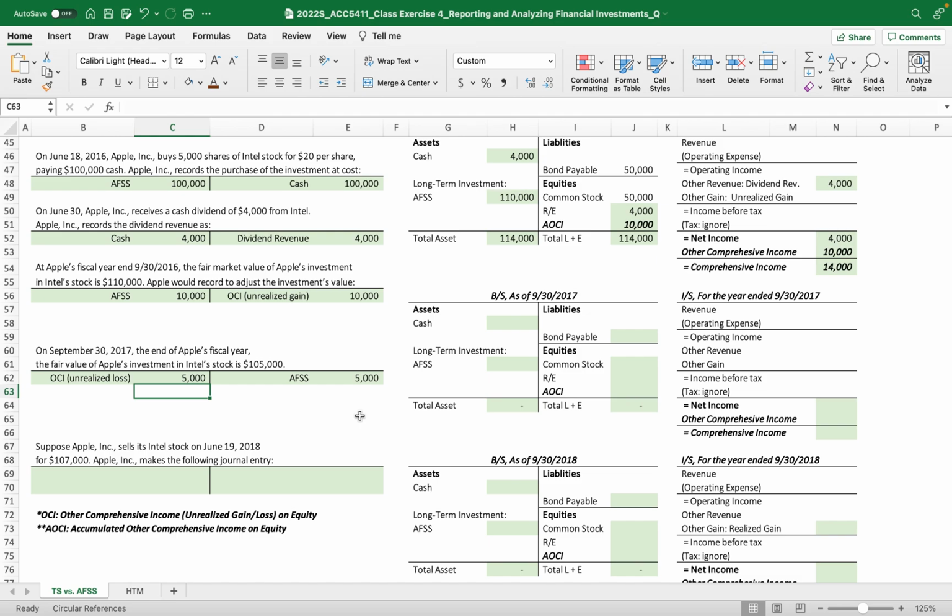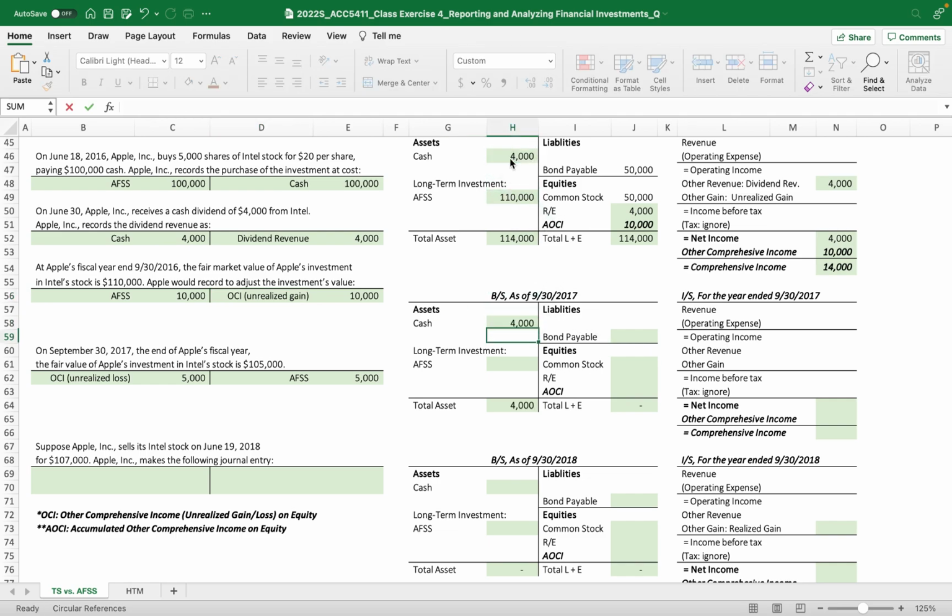Okay, before selling, until the company sells the stock, it goes up and down every fiscal end, following the fair value option. If the price goes up from the ending balance of the prior year, then we increase the OCI. If it decreased, then OCI decreased. Why do we record OCI on the debit side? Because OCI is the equity account, right? Equity account. If equity decreases, we put on the debit. If the equity increases, we put this on the credit.